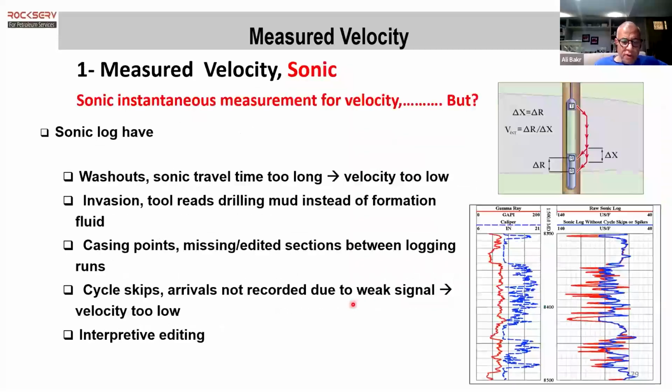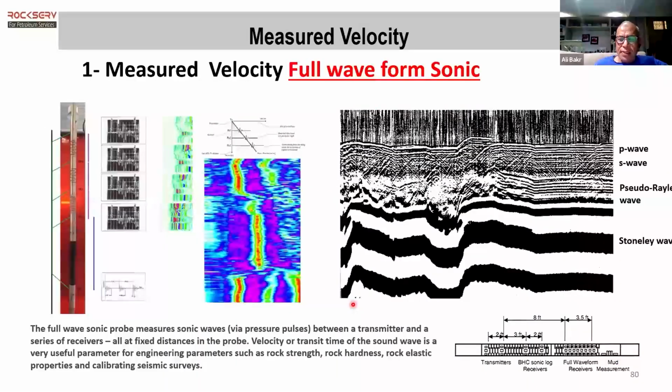But we already learned the difference between both velocities. There is what we call full wave sonic, where we have the P and S waves. In this case, the importance is not to measure only the velocity of the P waves, but the velocity of the S wave also, in order to use it in the prediction and detection of fluids. Because if we use both of them, we know that the P waves go through fluids, while the S waves do not go through the fluids.